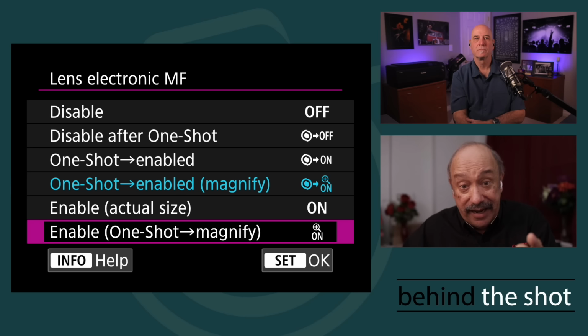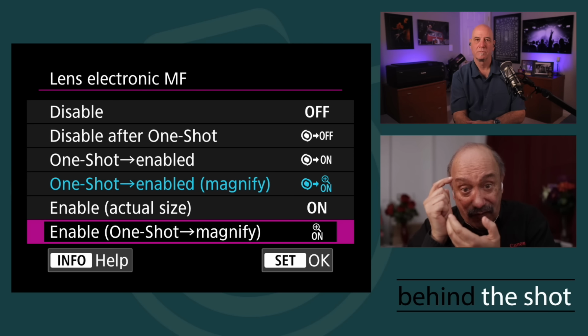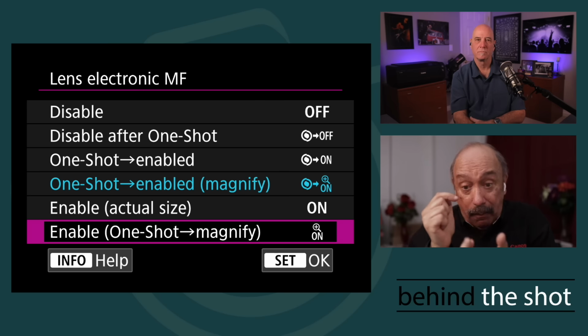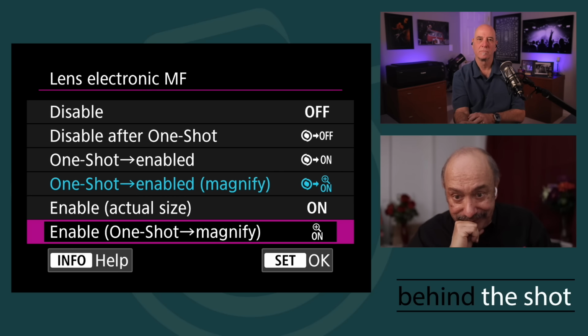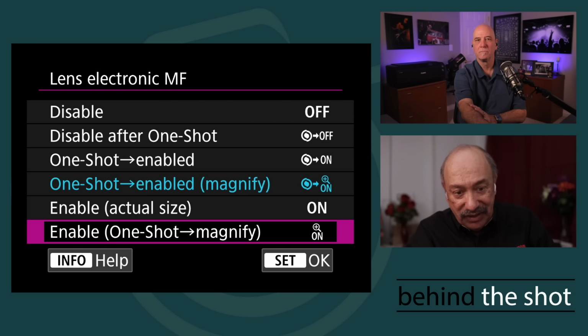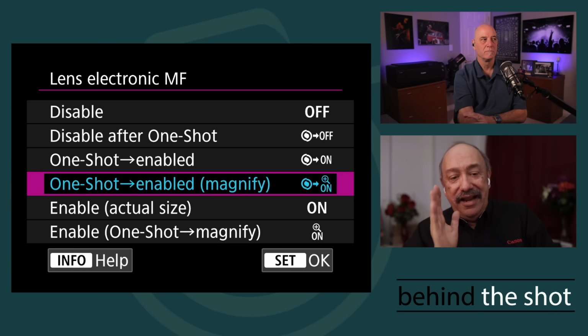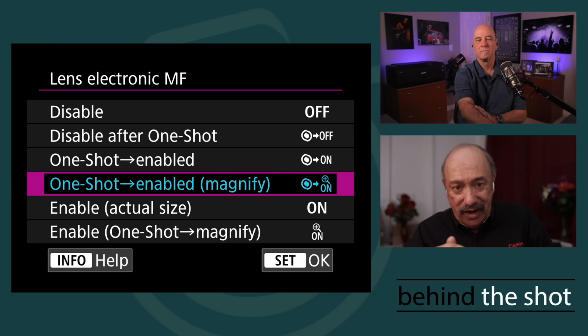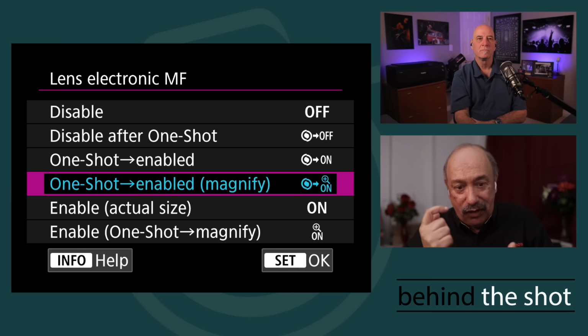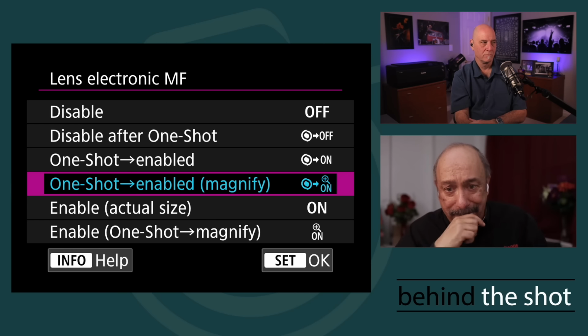But it's also saying that, hey, if I pick the camera up with one shot autofocus, lock focus on a stationary subject, if I turn it, it'll magnify the image again. So it's a little different from the one shot enabled magnify up above, in that it basically is allowing me, in some situations anyway, to just start manually focusing, even if I haven't locked focus first with one shot.